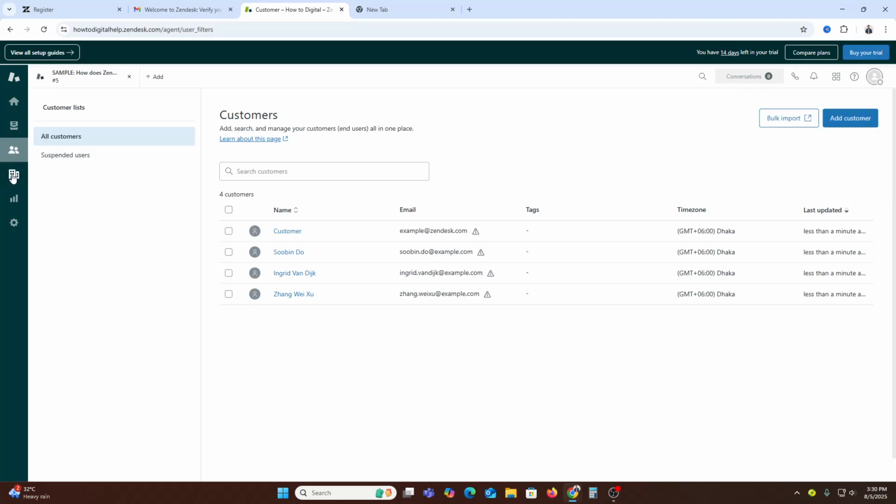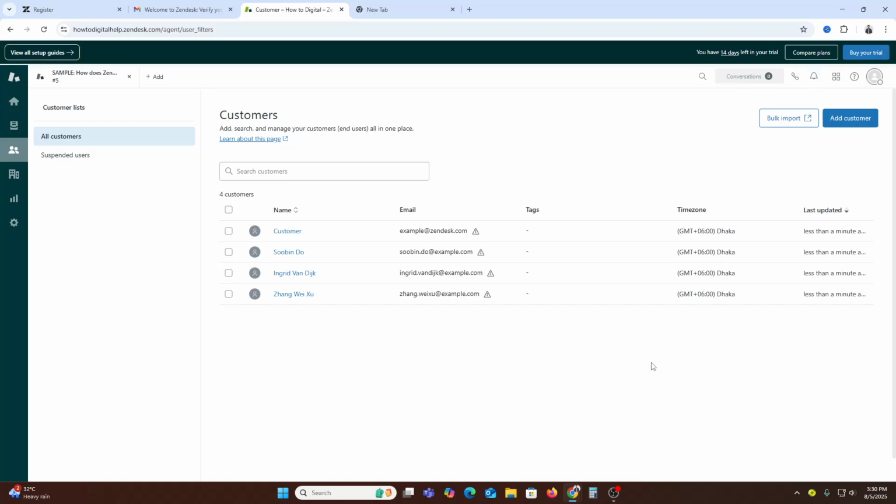So let's find it out. You will find the ticket option in here, actually. This is the main support inbox. The top navigation includes a search bar, then a notification bell, then a user profile icon. You just need to click on a ticket to open it and respond from the center panel. You can use tabs to switch between tickets.